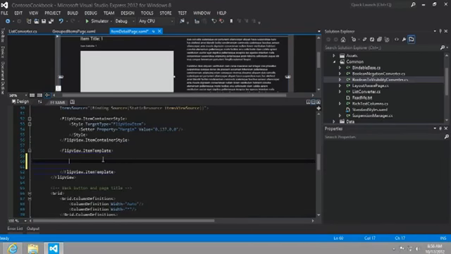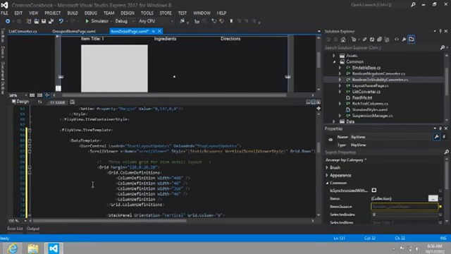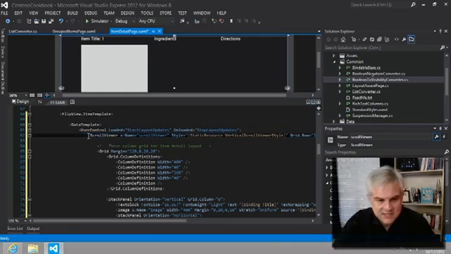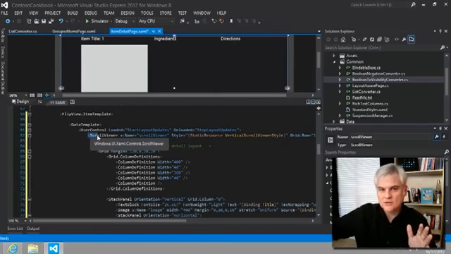I deleted it, and now I'm going to paste in what we have on our clipboard, and these are things that we've already seen before. For example, there's a scroll viewer, and the scroll viewer will stretch the entire width of the panel, and this will allow us to scroll off to the right hand side of any information that's inside of it. And you might say, well, we've never used a scroll viewer before. That's because the grid view and the list view have an implicit scroll viewer and that's not explicitly defined. That's what allows you to continue to scroll off to the right hand side.